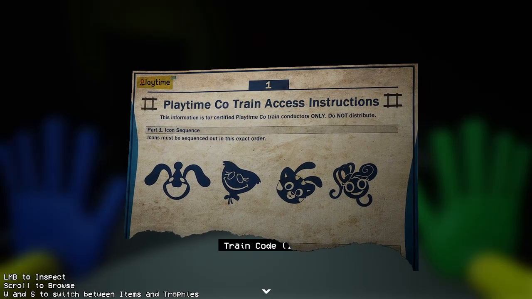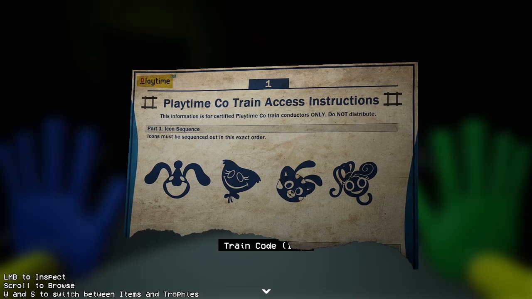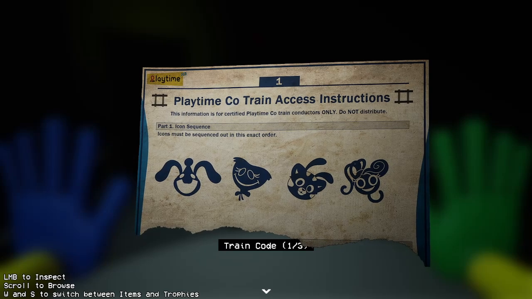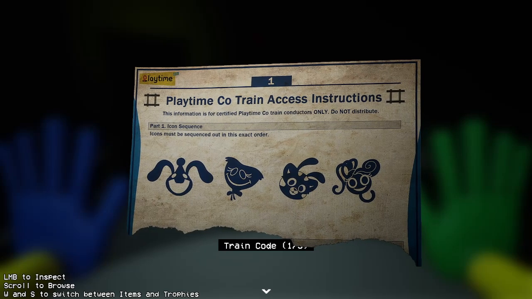Playtime code train access instructions. This information is for certified Playtime code train conductors only. Do not distribute. Part 1, icon sequence. Icons must be sequenced out in this exact order.